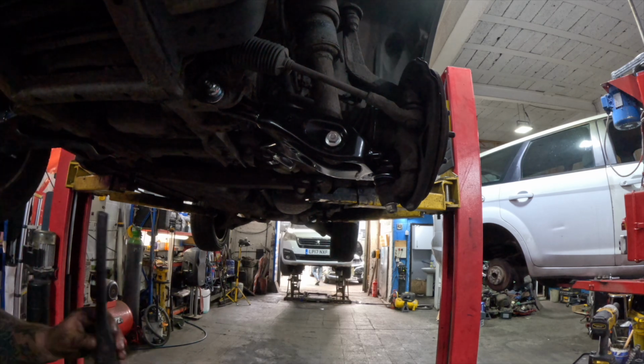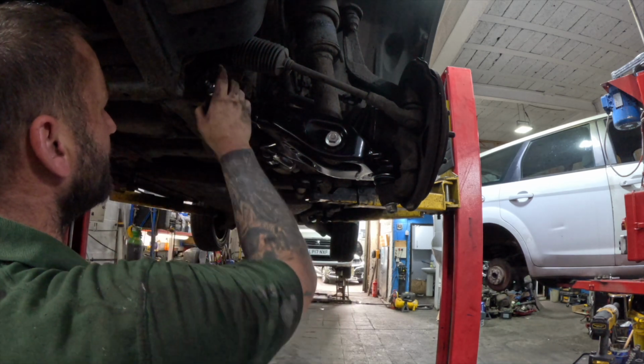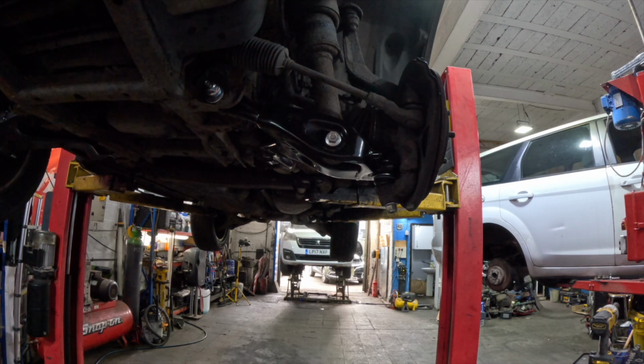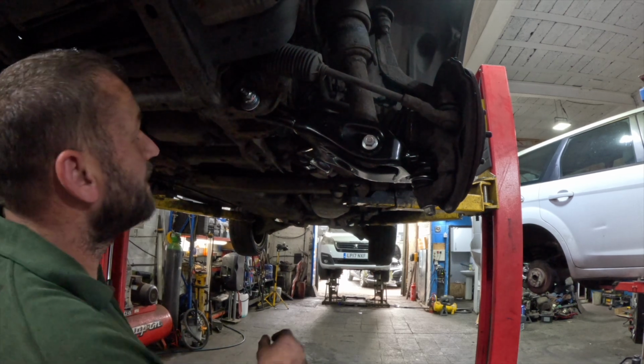Get our torch. Oh, we need a new torch. Bob's just going to get a battery for the torch. I'll show you what I mean by the witness marks on these washers. Right, camera having a funny moment then, so we'll go again.